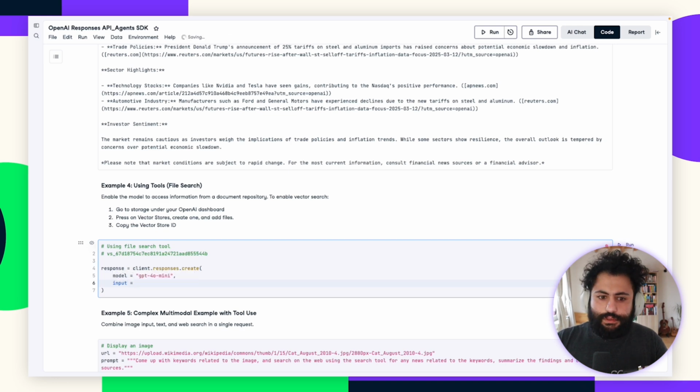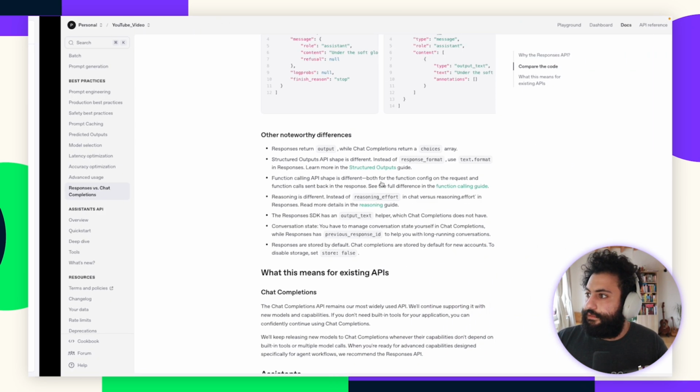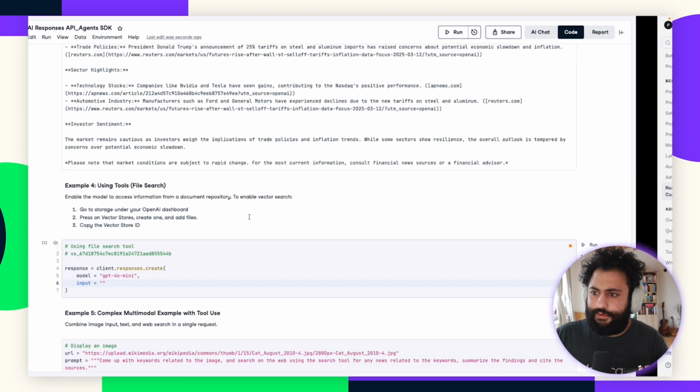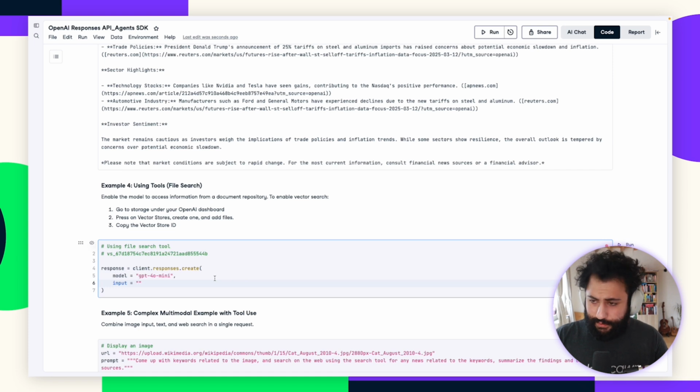And my input is going to be, now if you notice the file, just in case I didn't cover this, the file that I've uploaded is DeepSeek v3. It is the DeepSeek v3 research paper, which was released, I think, late December, which at this point feels like forever ago. And then what I'm going to ask it is, summarize the DeepSeek v3 paper in depth.